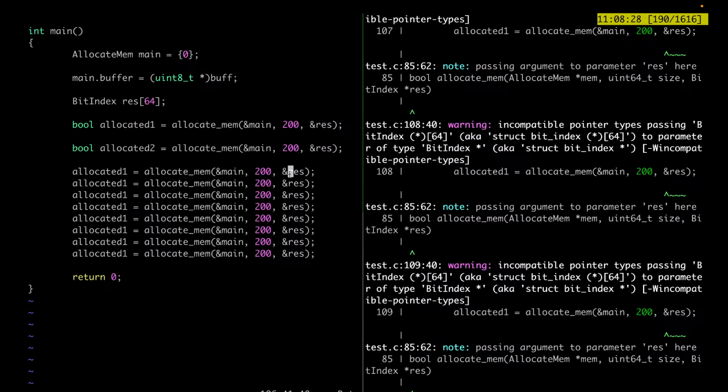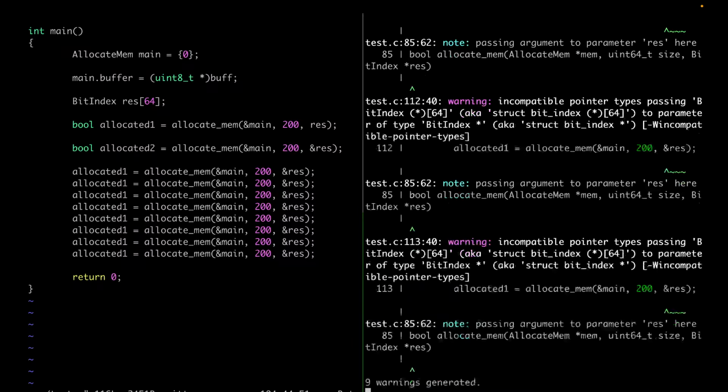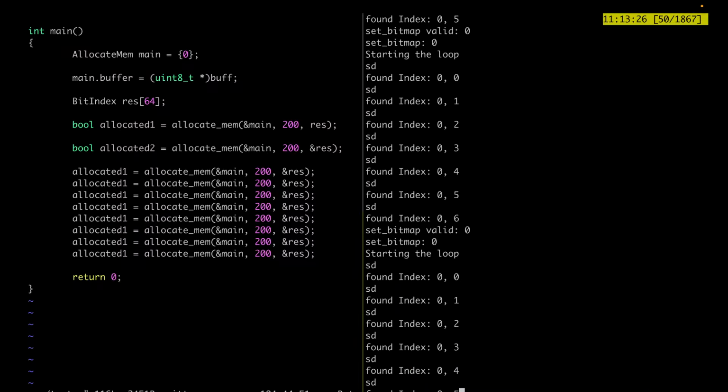So let's see. Maybe we could just give it like this. This would automatically give the first address. Looks like that.